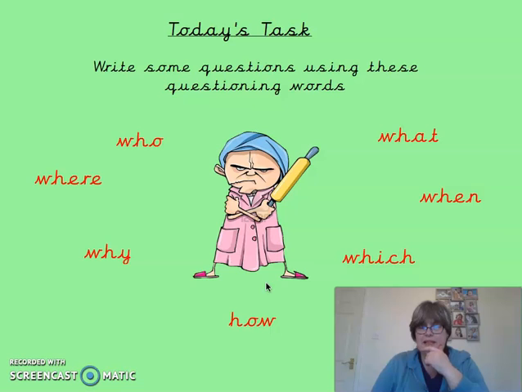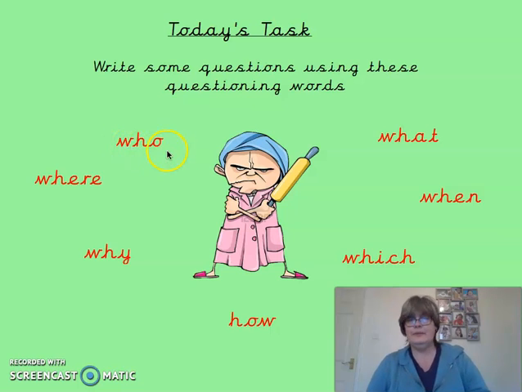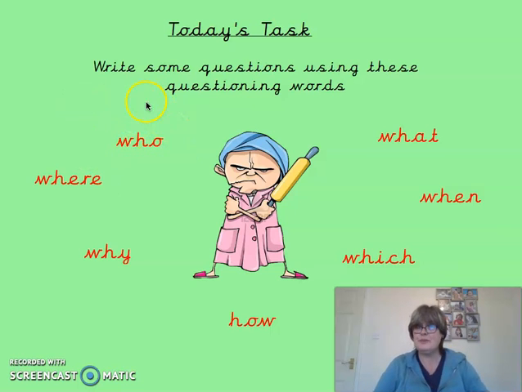Now let's have a look at them and see if we can read them. Some of them will be easy to read and some of them are tricky and we just need to know them. So let's go around. Now this one, there's no way if you didn't know what this word was that you'd be able to read it, because it doesn't start with the sound. Even though it's written this way, this word is who. Who. So take a look at that one now because you're going to need these words later.